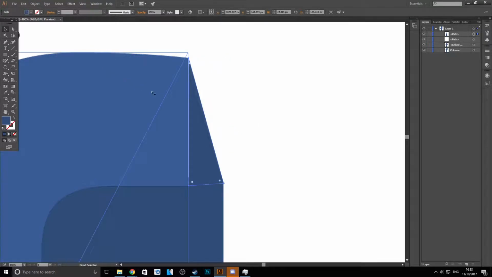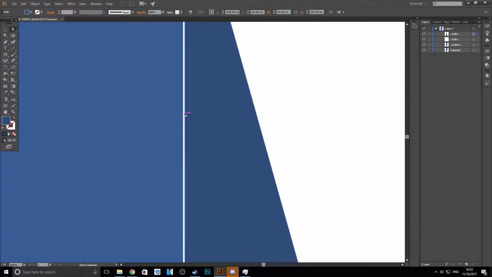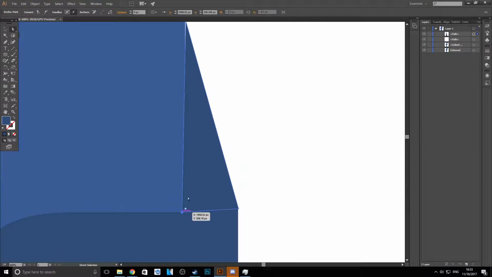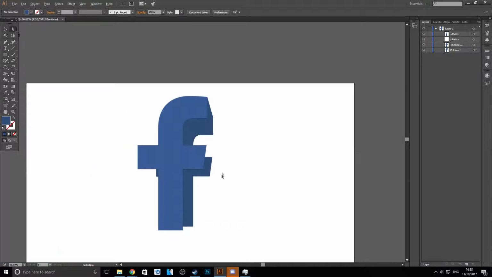Just undo that. All you gotta do is simply go on your direct select tool, zoom in a bit. You should be able to see the path there, even if you can just pull it over a bit, it'll do. So even the anchor there you go. Anchor here, you'll have to do a lot of editing on the way, unless you do simply just want to reset it.